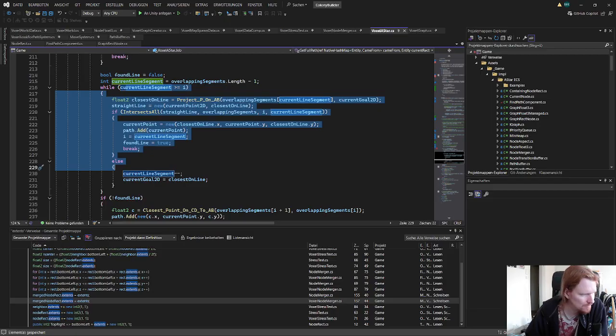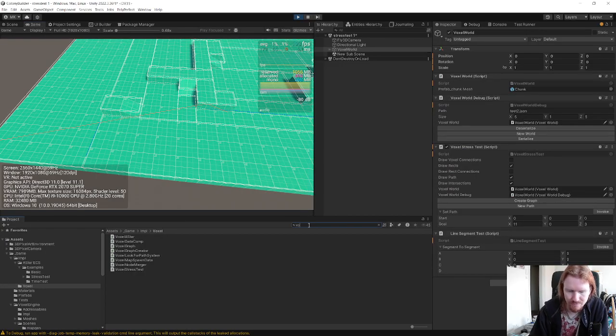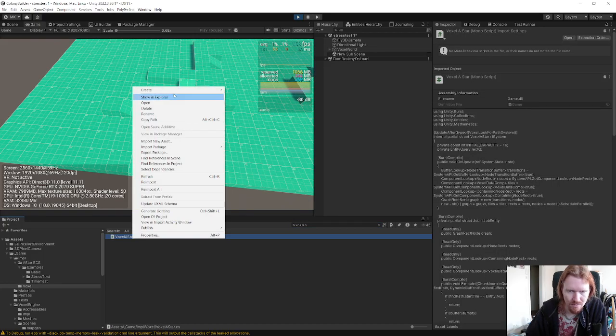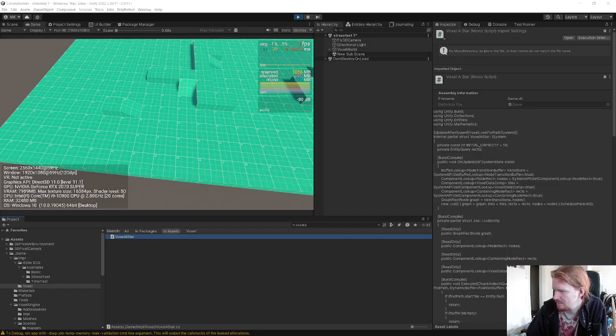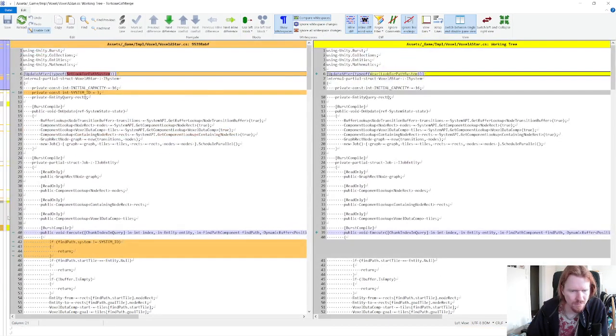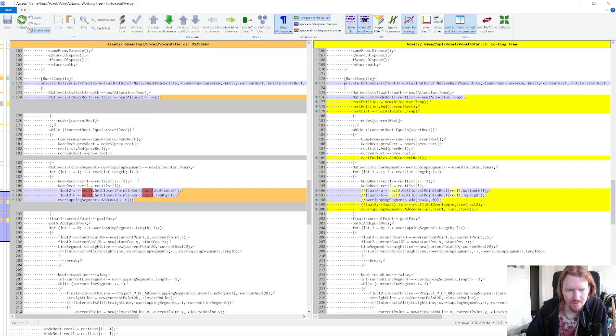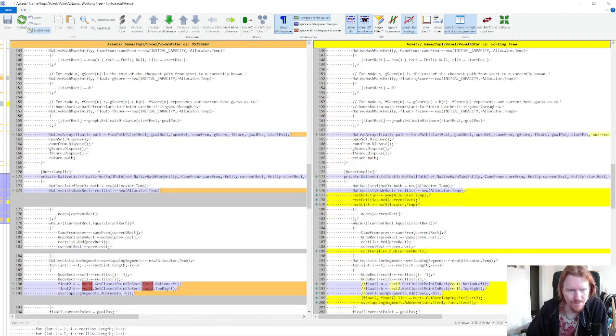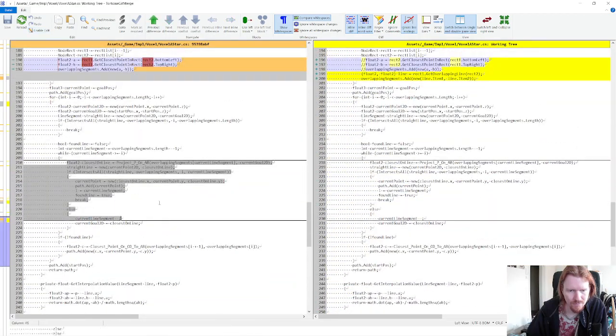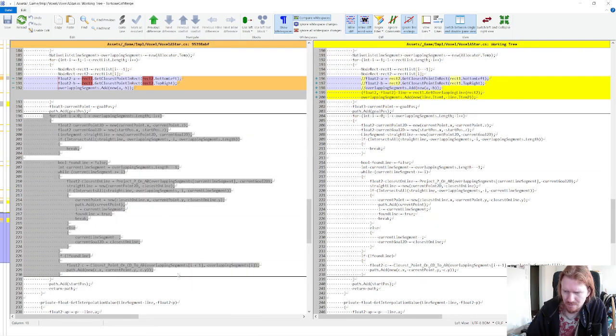I changed stuff here. Let me check what I changed. Voxel A star. No, nothing changed here.